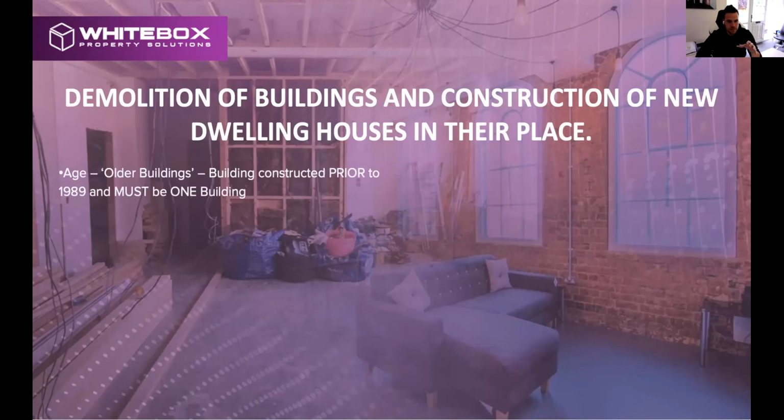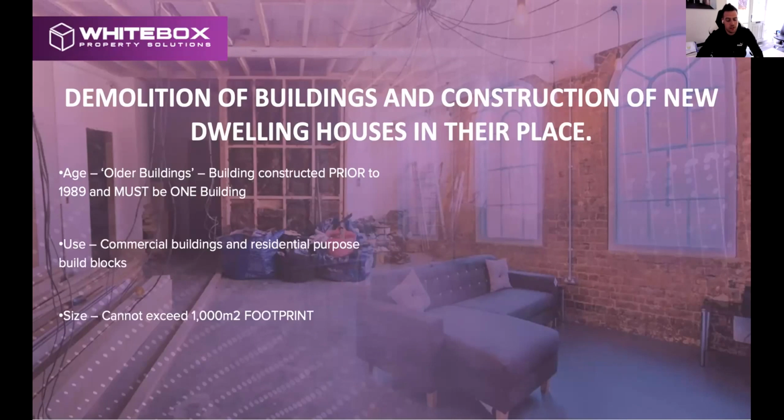There's restrictions to it. So we're looking at older buildings. Buildings constructed prior to 1989, but they must be in use as a commercial building before, I think it was March 2020. So it has to be within a commercial use still. You can take residential blocks of flats as well. So that's a different thing, but just quickly, it has to be a building that has been constructed before 1989. Commercial buildings and residential purpose-built blocks of flats is great.